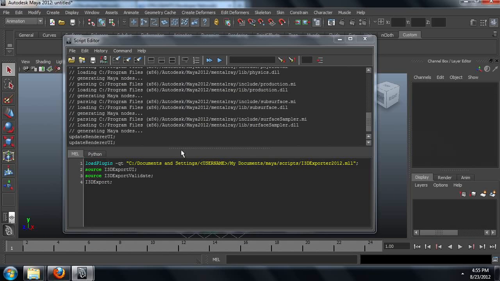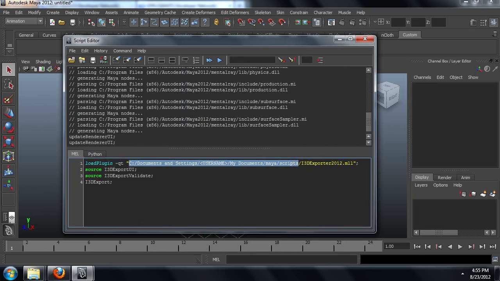We need to paste the path between the two sets of inverted commas and make sure that we keep the script itself in this string. Maya does not like backslashes, therefore we also need to replace all backslashes with forward slashes. If the script cannot be loaded, the error will probably be in this path. Here we still see the reference to the two other files that we have copied, and the script is then executed here.